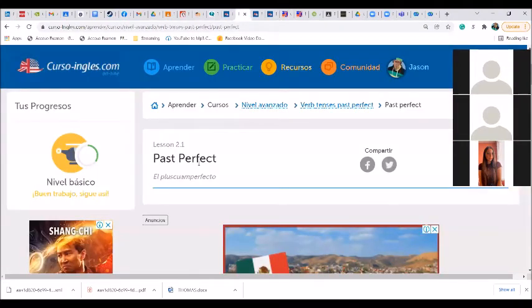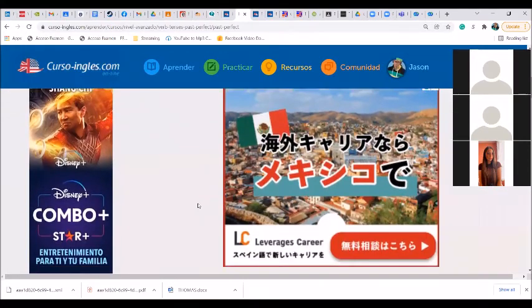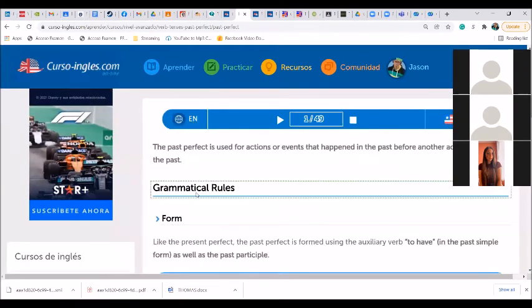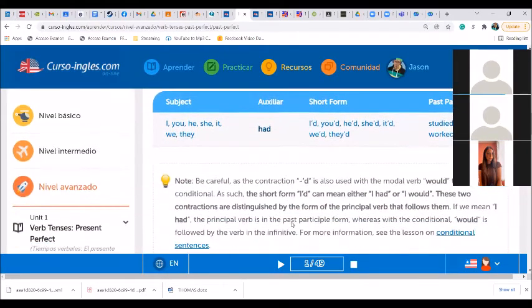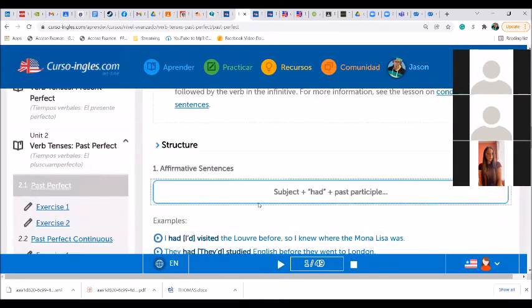Why is it important? In this unit, you need to know both the past perfect, which is an expression of ideas in the past, and you're going to be using auxiliary plus those past participles. All right? Why? The structure in general here is to express an idea before another idea. On your timeline, you will have many activities in your past, in your present, and in your future. But the far past, we usually use what we call the past perfect or the past of the past.